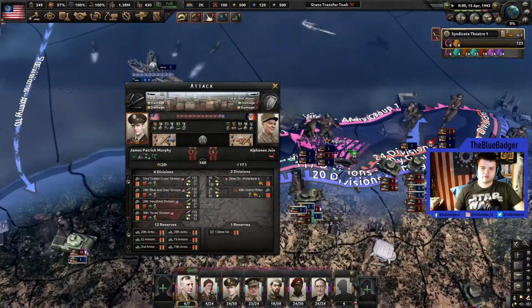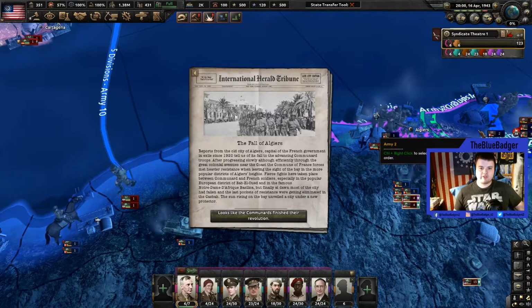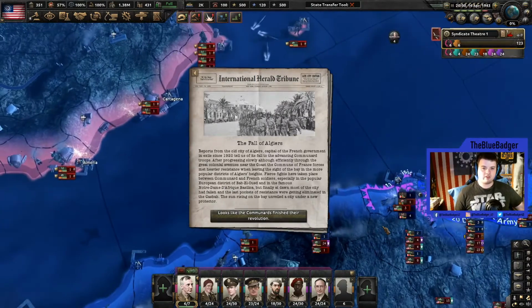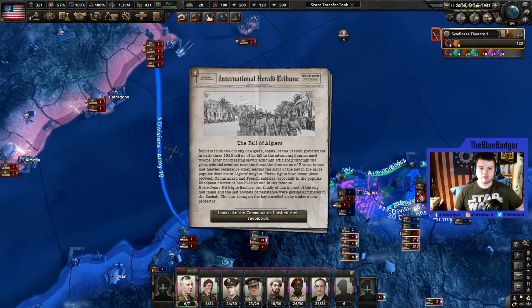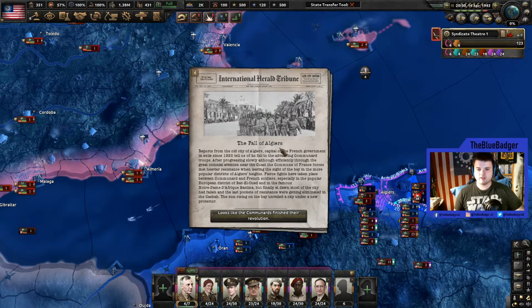Looks like we're about to finally kick the French out of Algiers. And the Fall of Algiers. Forces from the old city of Algiers, capital of the French government in exile since 1920, tell us of its fall to advancing Communard troops. After progressing slowly, although efficiently, through the great colonial avenues near the coast of the Commune of France, forces met heavier resistance when leaving the bay in more popular districts of Algiers Heights. Fierce fights have taken place between Communard and French soldiers, especially in the popular European district of Bab el-Oued, and in the famous Notre Dame de Afrique Basilica. But finally, at dawn, most of the city had fallen, and the last pockets of resistance were getting illuminated in the Basilica. The sun rising on the bay unveiled the city under a new protectorate. And indeed looks like the Communards have finished their revolution.